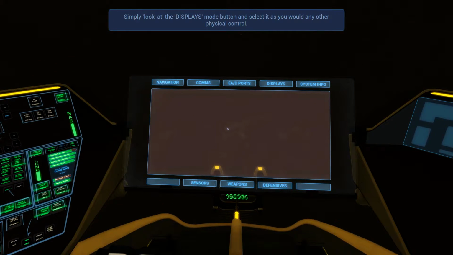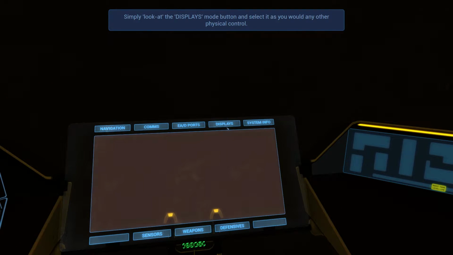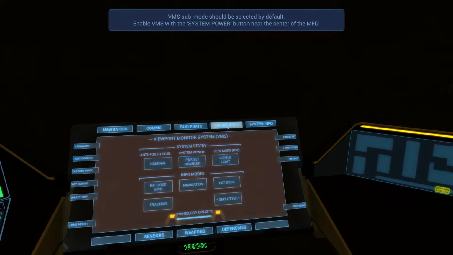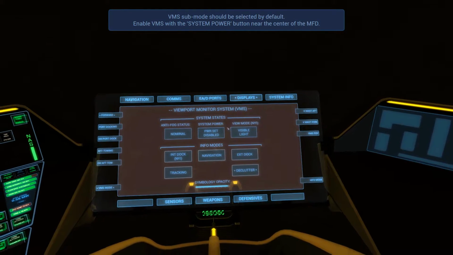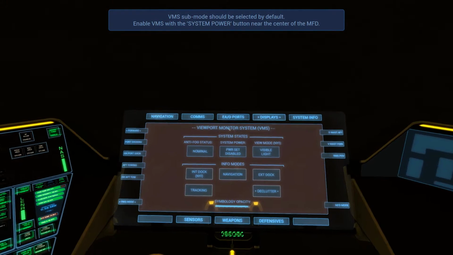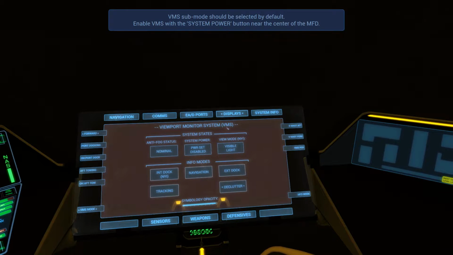Okay, simply look at the display's mode button and select it. The VMS sub-mode should be selected by default. What? Okay, viewport monitor system.